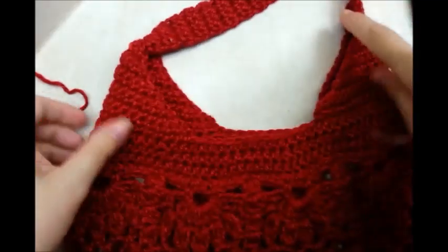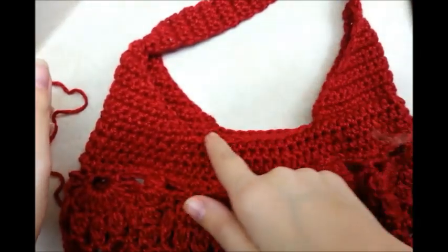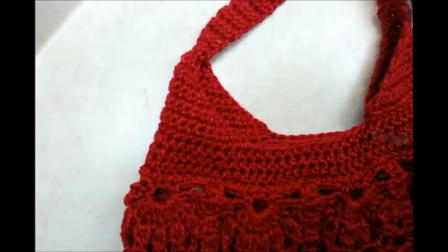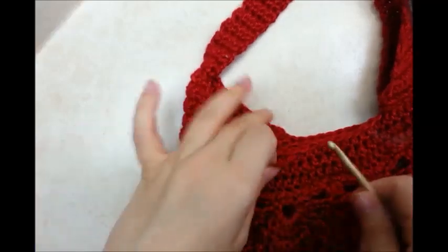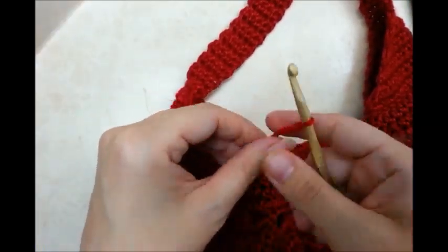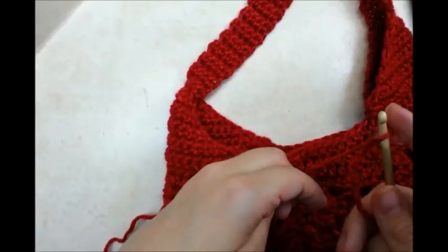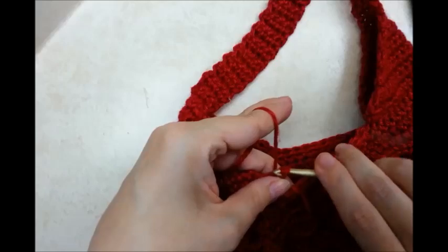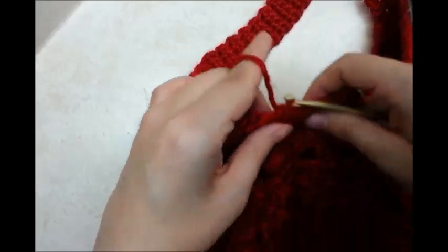the sides, around the front, back up this side, and all around the handle, on both sides of the back. Then you can start anywhere that you want. I'm probably just going to start right here in the corner stitch. And I'm going to do one single crochet in every stitch. This is just to clean up the edges.